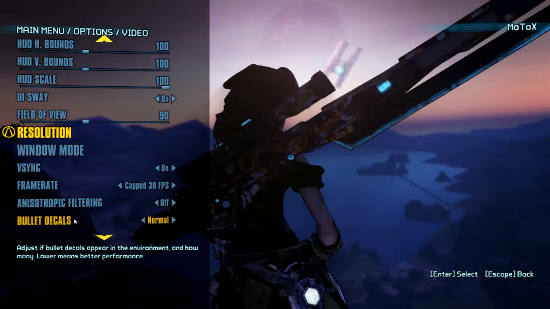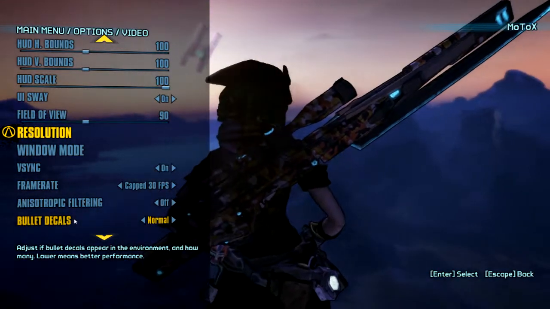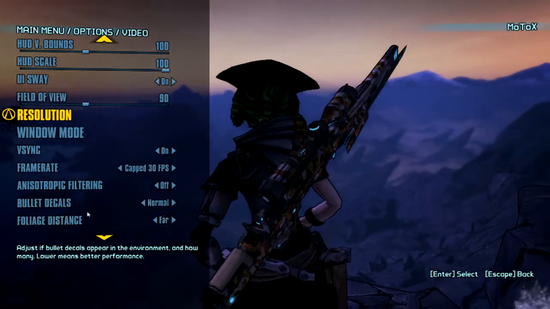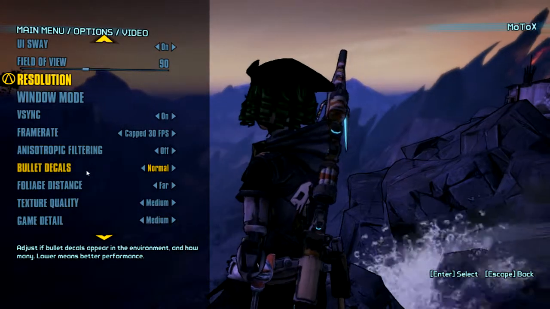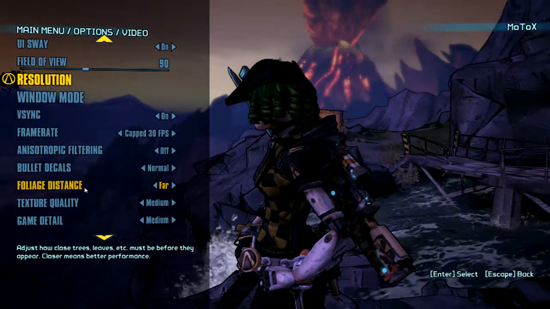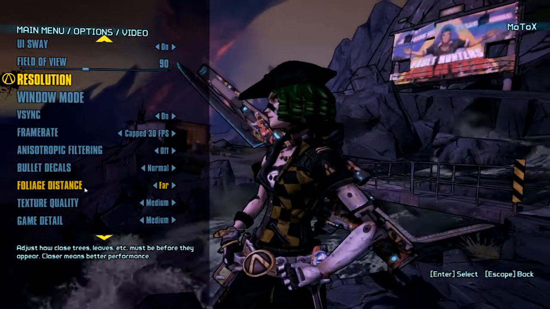And bullet decals. Adjust if bullet decals appear in the environment and how many. Lower means better performance, of course. That makes sense. That is how many bullets you want to see, I think, or how well you can see them. Then there is the foliage distance. That is how close trees and leaves must be before they appear.